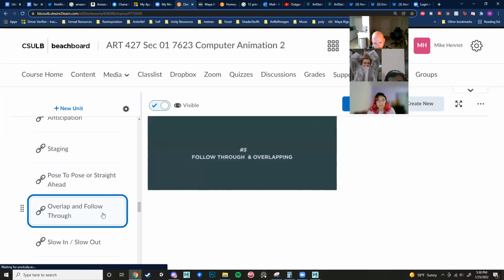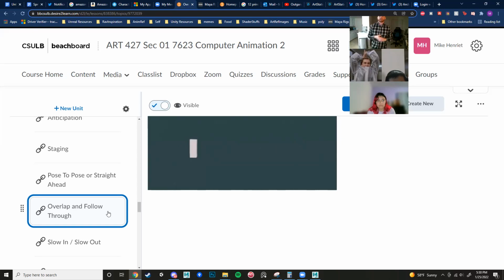Here's a huge one: overlap and follow through. This is so important. This is going to be on the homework tonight, actually. Essentially, whenever you move mass, it has some weight. So if I'm super drunk and not thinking about stabilizing my upper body, I'm going to have so much overlap, right? As I'm trudging along, look at how limp my arms are, they're just free floating. Boom, you know, I don't care about anything. So that's what's going to happen there.